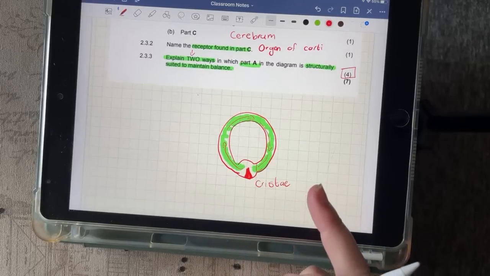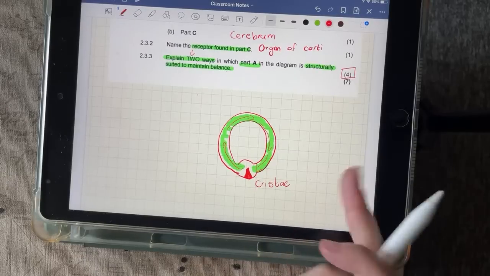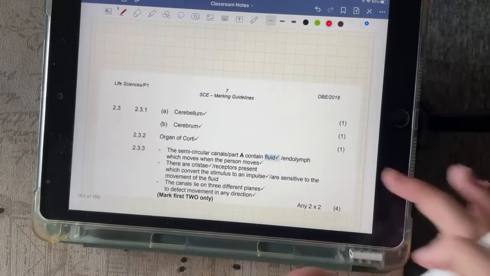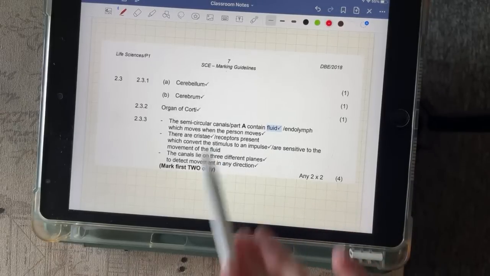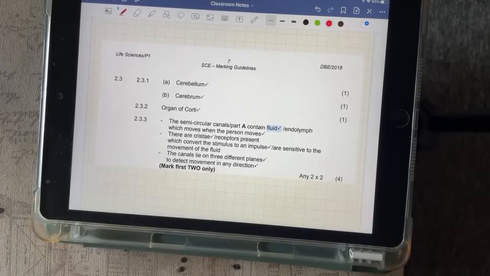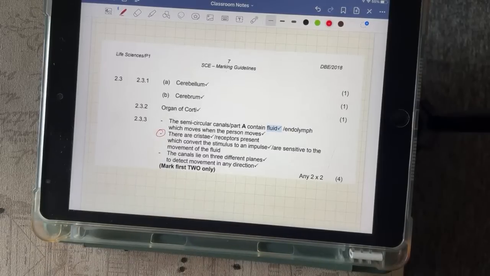Alrighty then, I think I'm going to move on. Somebody's speaking about the maculae. The maculae, everybody, is in the sacculus and utriculus. Here is the memo answer if you just want to have a look at it. And they gave a third option, which was this one over here, which we didn't do, but that's okay. Remember, it's an optional extra one.